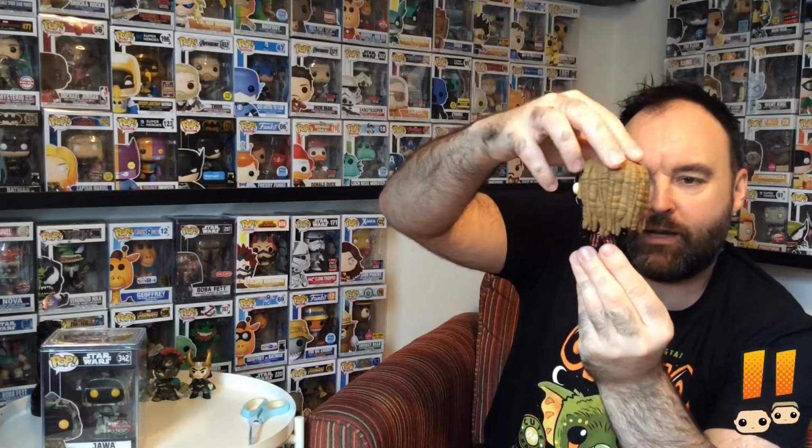They've managed to do what they always tend to do and take that slight bit of horror out of it and give it a bit of a cartoon edge, which softens it a little. But this has maintained a little bit of it. It's not too bad at all, but a really cool pop. Certainly one of the most detailed, and Hurt and Heal written on the gloves as well. So even the tiny minute details on this one are pretty much spot on and very accurate to the Fiend character that's being portrayed in WWE at the minute. And that's going to round up this video.